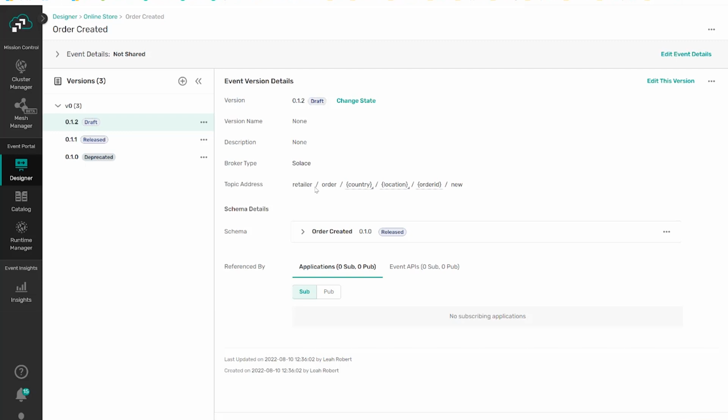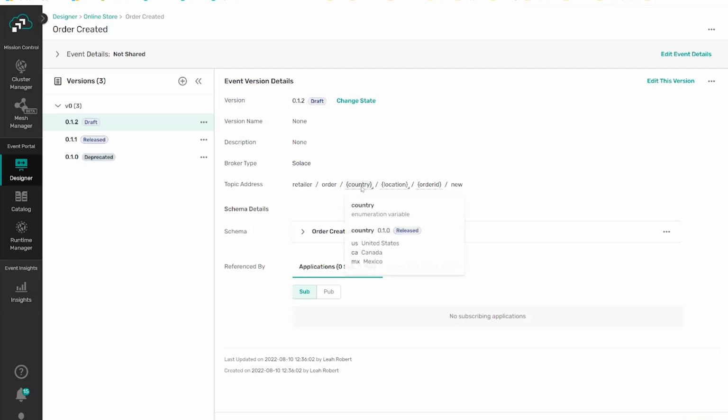The topic address allows you to attach these different variables as levels, and then you can subscribe to specific levels of that data. So let's say we're interested in a more broad subscription. We can use wildcards in our topic subscription. If we want very specific data, we can call out those specific variables.